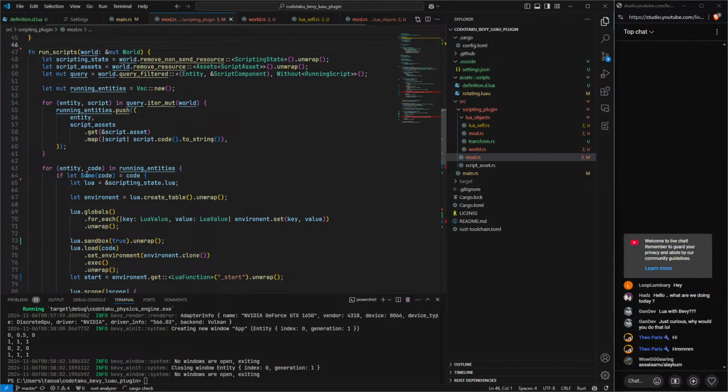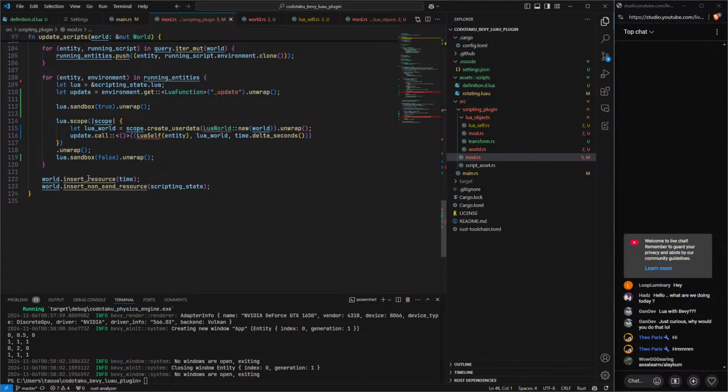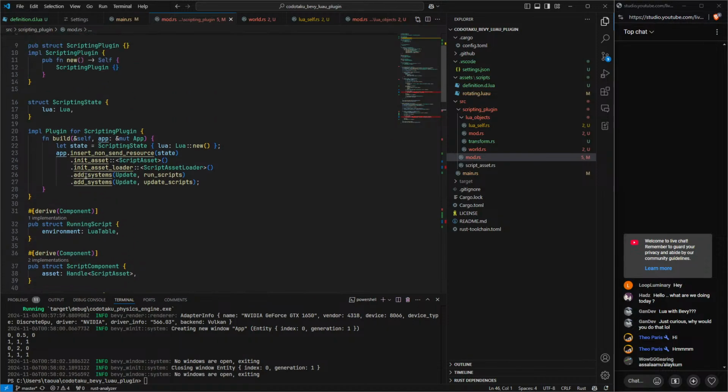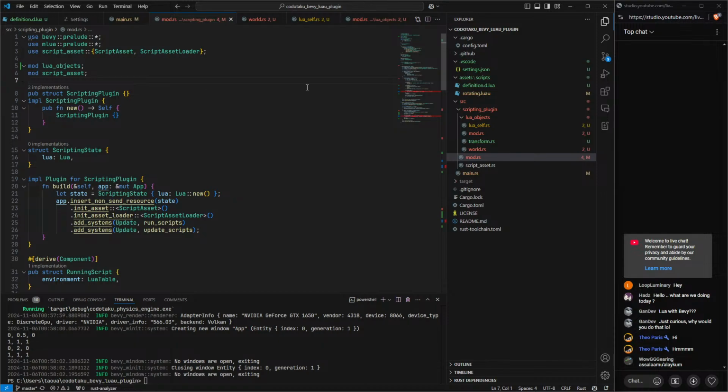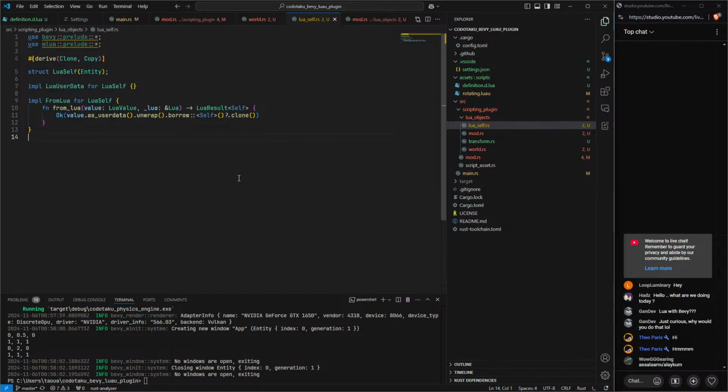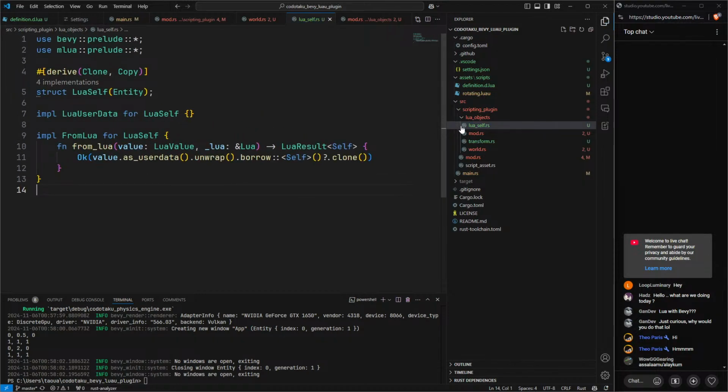Oh boy, it's way cleaner right now, though there's still a lot of cleaning to do. So Lua self, and let's actually add those, and there we go. Perfect.